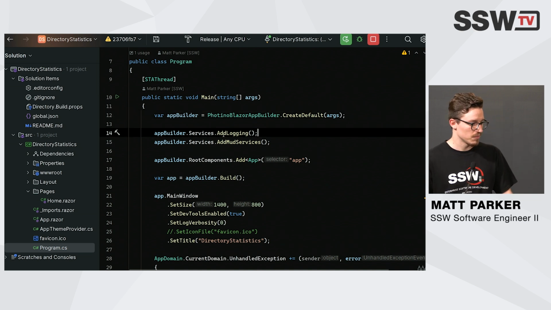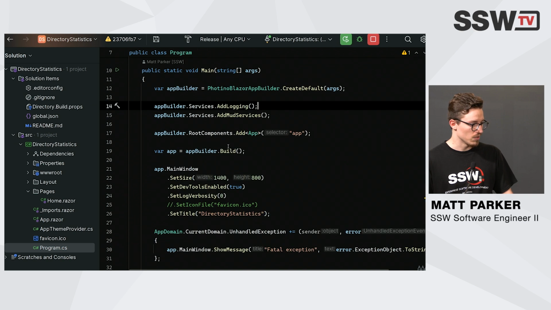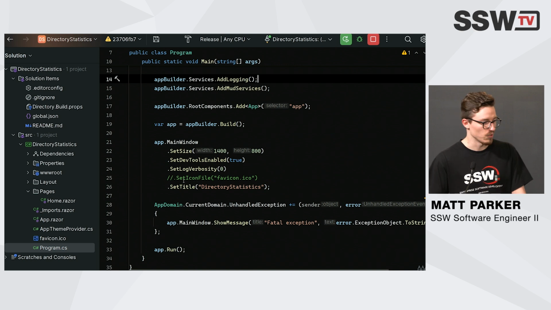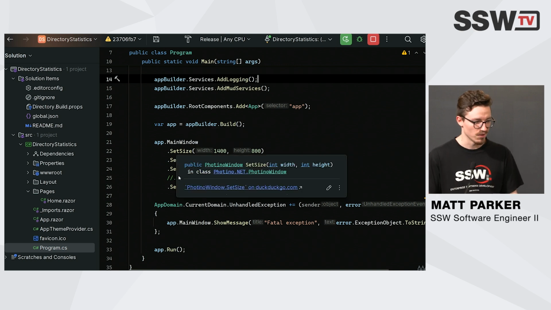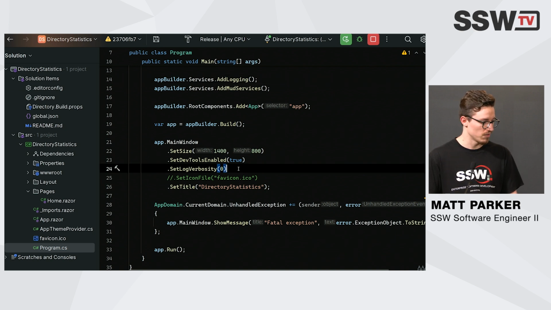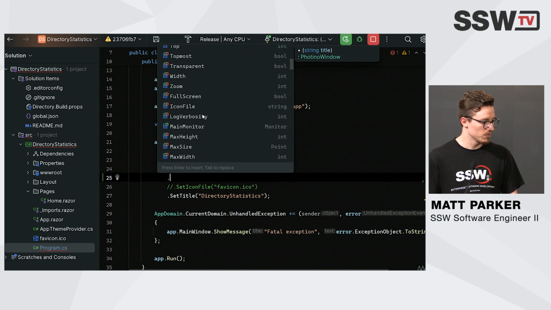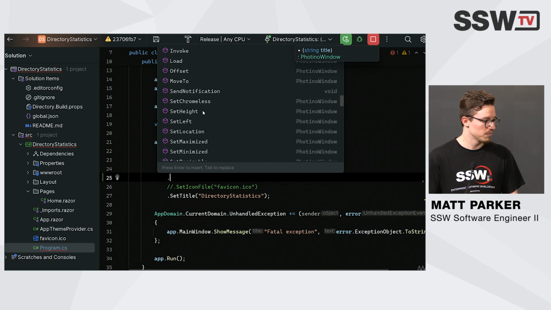Add logging, I believe that's for Photino, and add our services. Here we have a bunch of properties that Photino exposes for us that we can use to configure our application: set the size of the window, enable dev tools, log verbosity, title, etc. There's a bunch of other useful things on here as well, pretty much everything you'd want or need.